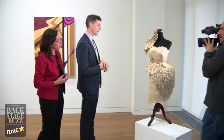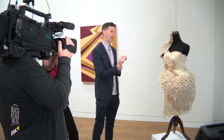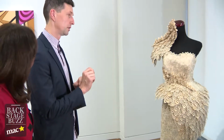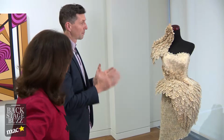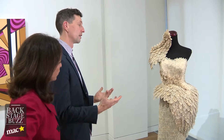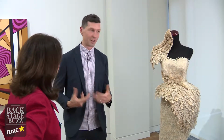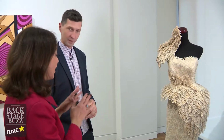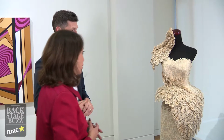So this piece by Carrie Ann Bronkowski is made out of little cut-out pieces from a romance novel. It's called Consequences of What You Do to Me, which I think is a line from one of the novels itself. And what's amazing, you can think about the idea of that title tied in with a romance novel, like what is the story behind this? Why are you wearing this narrative? But also just the craft and construction of it is pretty amazing. Anybody who's ever had glue and newspaper knows it's dangerous. The whole thing can be stuck together in 2 seconds. So this is just stunning. She did a beautiful job.